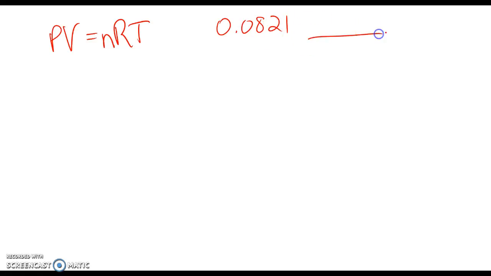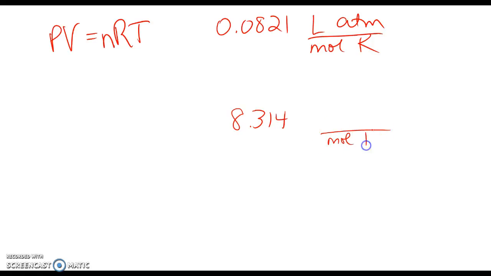Now, let's just remember PV equals nRT. We want to write down everything we know and get it in the proper format based on the R we have here, right? So this would be liters, atmospheres, mole, degree K. And then I think the other one, which was way back at the beginning, still works with moles and K, but has kilopascals as our pressure. So use the appropriate one.